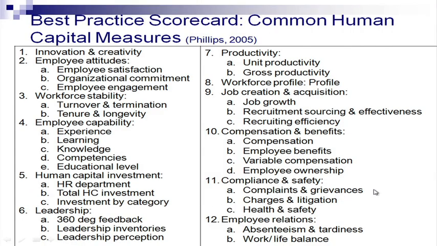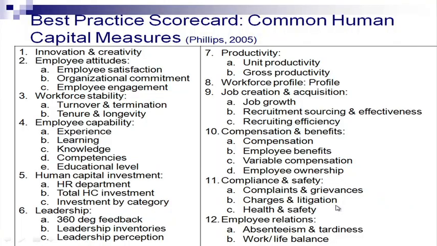Compliance and safety. So, complaints and grievances, health and safety, charges and litigation, how many times employees complain, how many employees sue the organization. All those records can be maintained, along with what is considered acceptable and what is considered bad. For example, in a factory that has very sensitive machinery that has to be handled by very skilled people, occasionally you may have accidents. A certain number of accidents are not acceptable, but we say, okay, with so many processes going on, this many accidents will be an acceptable norm for the rate of accidents. Anything more than this is bad, anything less than this is good for us.